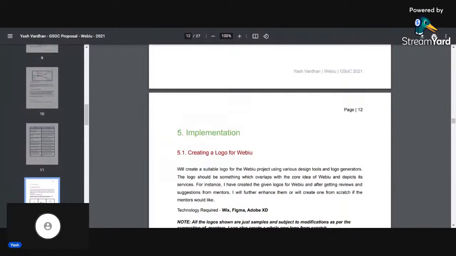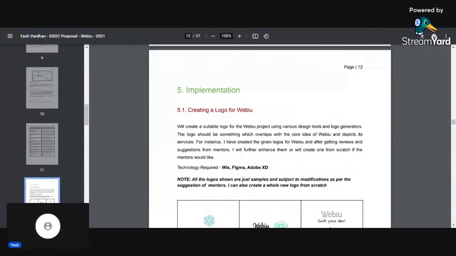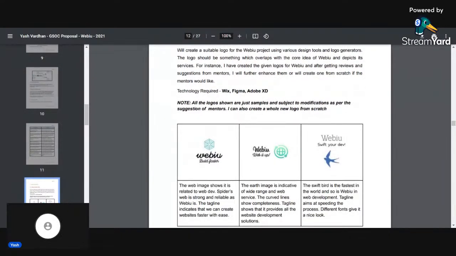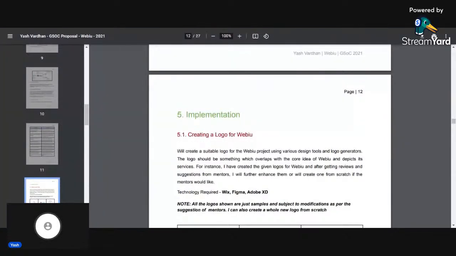So in implementation, you can go into the details of the project. You can go into the architecture that you will be working upon. You can prefer going in as deep as possible, right? Well, not as deep as possible, that would be a wrong thing to say, but definitely you should cover all the aspects of it, all the hidden aspects of your technology. Whatever your deliverables are, you can create subsections for them. Creating these sections and subsections just makes your proposal look very organized and decent. If they wish to go to a specific section, they can quickly jump to it, right?